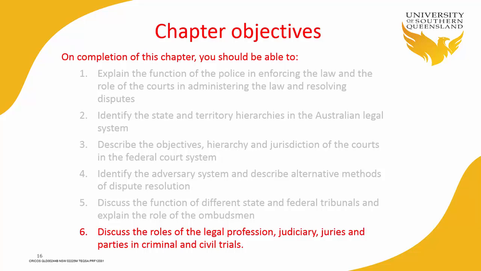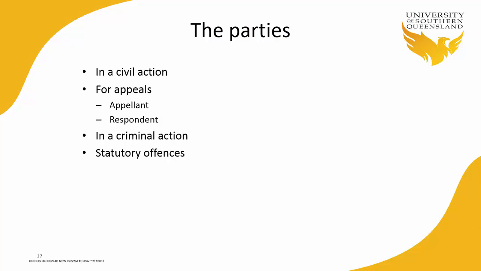Okay. So this we will talk in much more detail about in class when we discuss what we call our colloquies or our dictorials, and we will go through some examples of the scenarios you will be getting for your assignment and how you can apply these ADRs to those scenarios. Alright, so the last objective is again to discuss the roles of the legal profession, the judiciary, the juries and parties in criminal and civil trials.